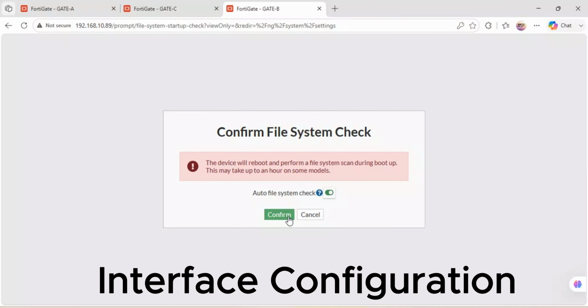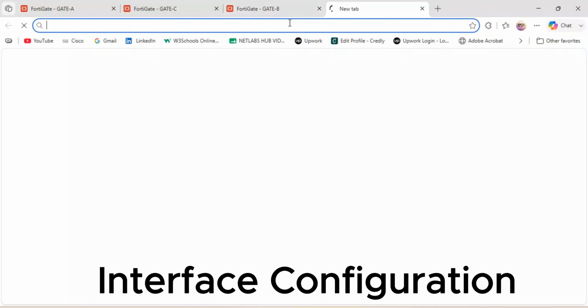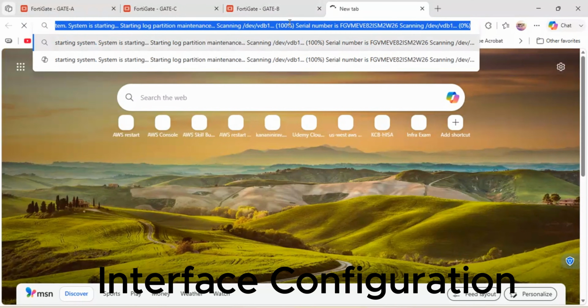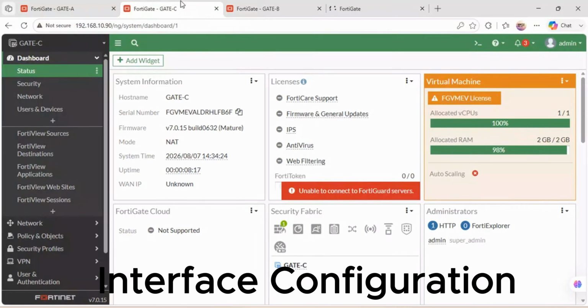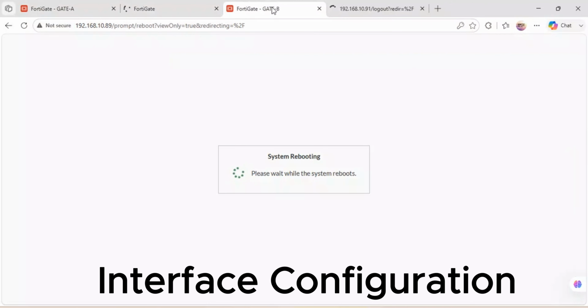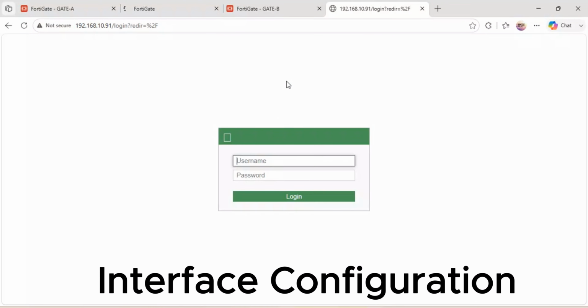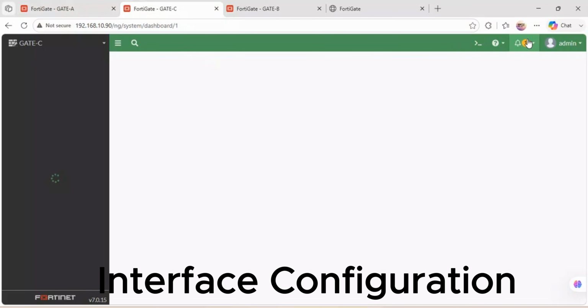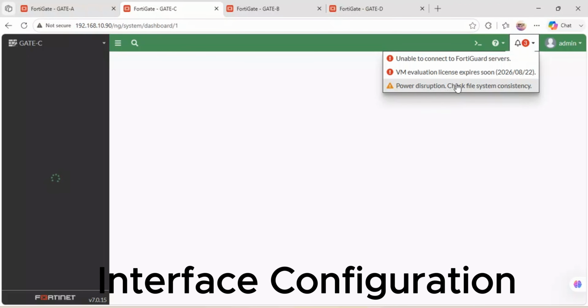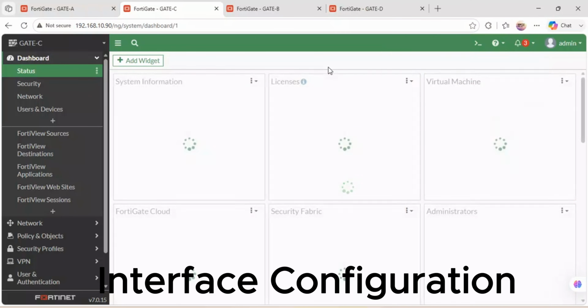So you just reboot and you give it the ability to scan 192.168.10.91. There was power disruption, you see.